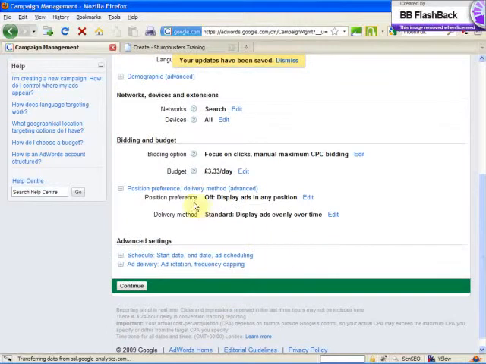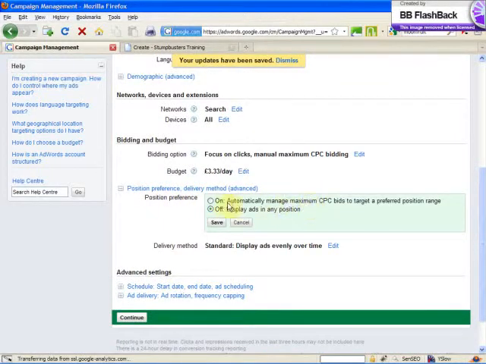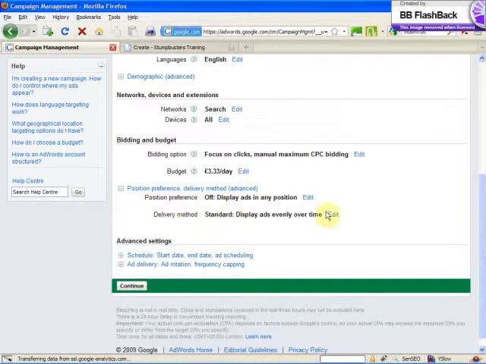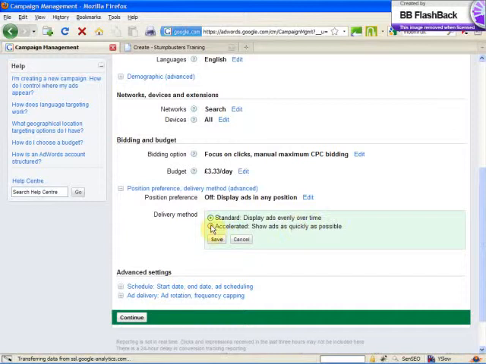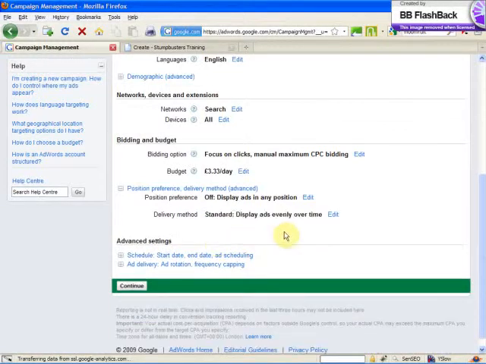Position preference and delivery method. That gives you the option of automatically managing costs per clicks to meet a target, a preferred position range. I really wouldn't worry about that, leave that switched off. A delivery method, display ads evenly over time. Again, you don't want accelerated advert showing, so that's fine.